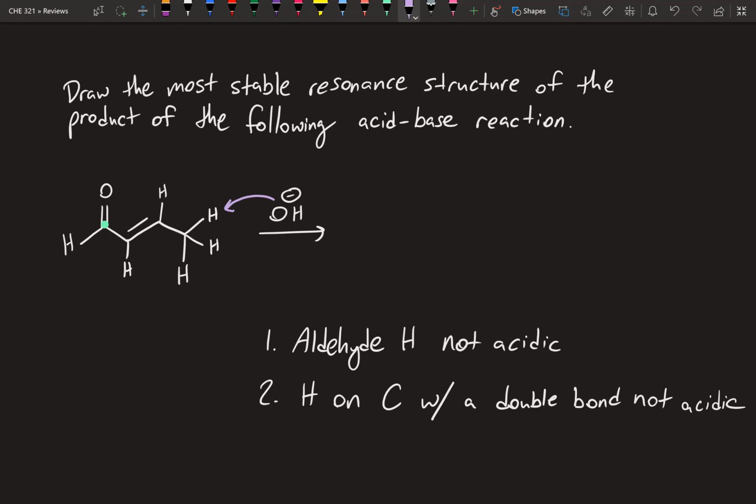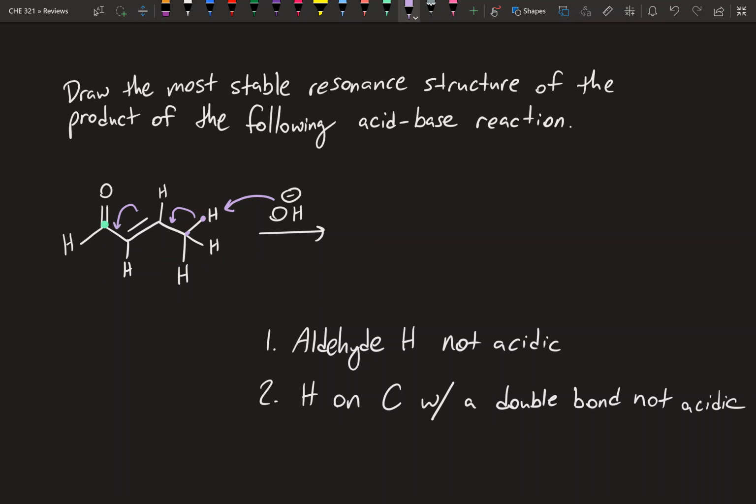So we would draw this. And now the way we did it before is we broke this bond and brought it onto that carbon, right? And then when we were doing our resonance arrow, we had a negative charge here, and we formed the bond there. Well, what I'm going to do is, instead of drawing that purple arrow going to the carbon, I'm going to draw it forming the double bond already, because remember, we have 2 electrons here. So I'm going to skip straight to forming that double bond.